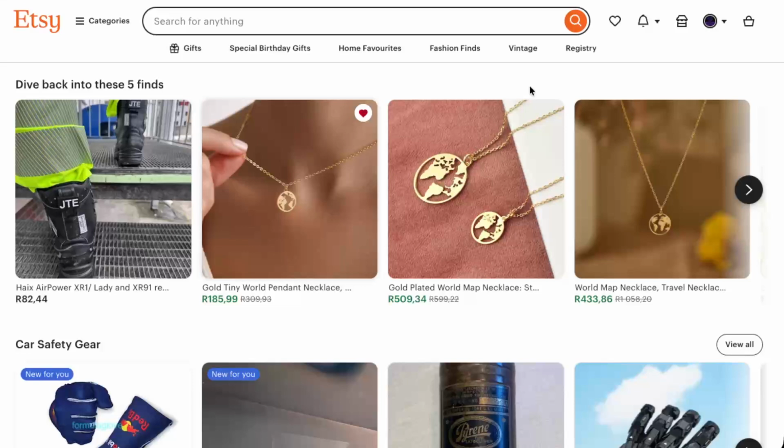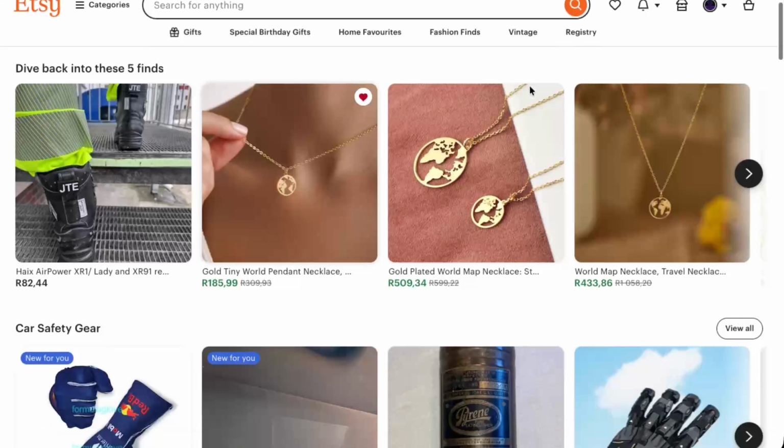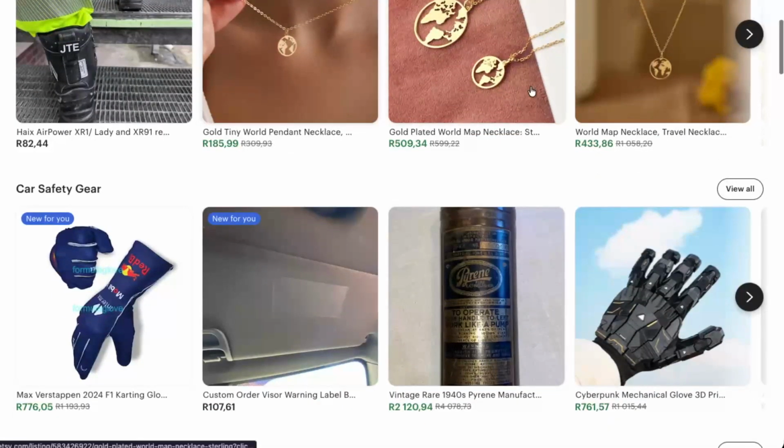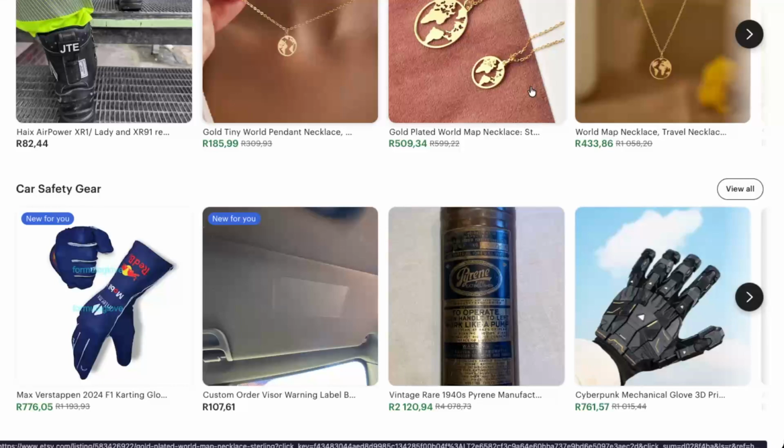First, open your browser and go to the Etsy website. If you're not already signed in, take a moment to log into your account so your basket and checkout process are saved properly. Once you're on the Etsy homepage, you'll be on your main marketplace dashboard, where you can see search options, categories, and recommended items based on your interests.